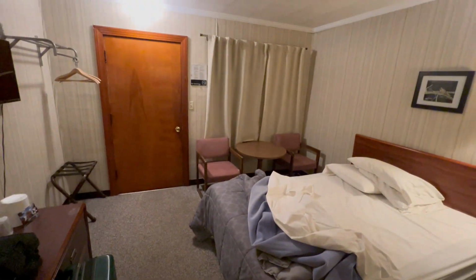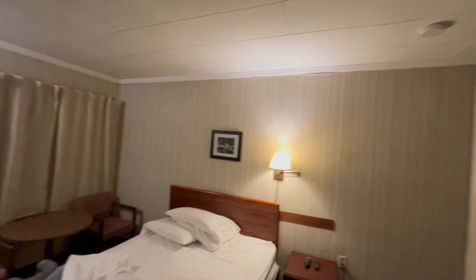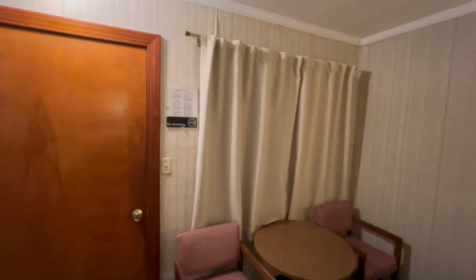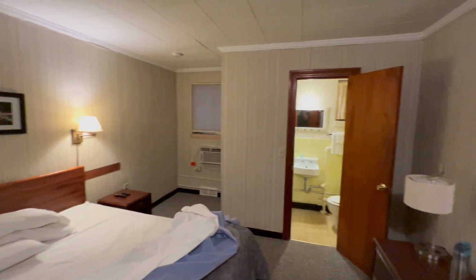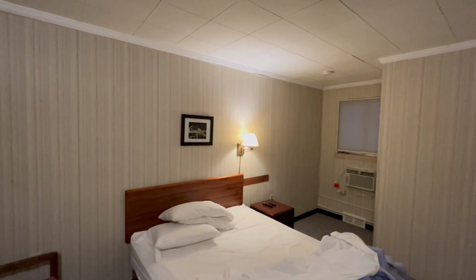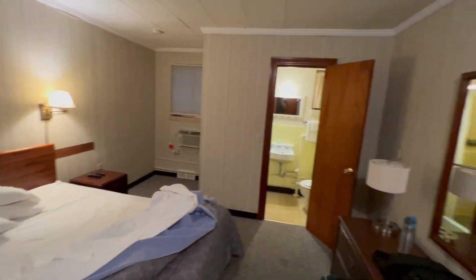You know, I mean, it's clean. It's kind of run down, but not excessively so. It's also dirt cheap near Cedar Point, which most places here are very much not. So, if you're into really trying out independent hotels and getting an old school motel kind of vibe, this place is kind of cool. Though I definitely don't think this is for everyone.